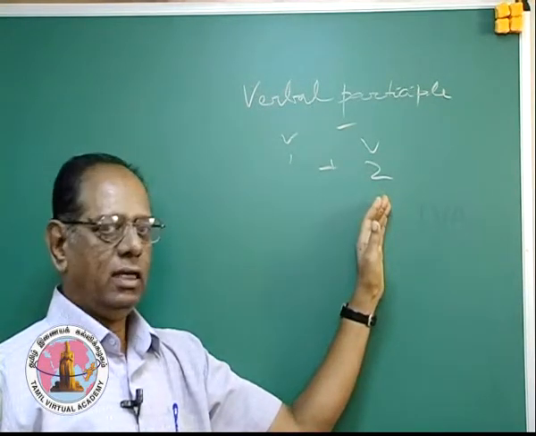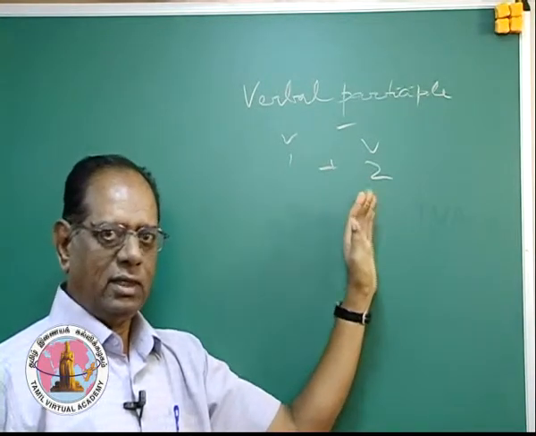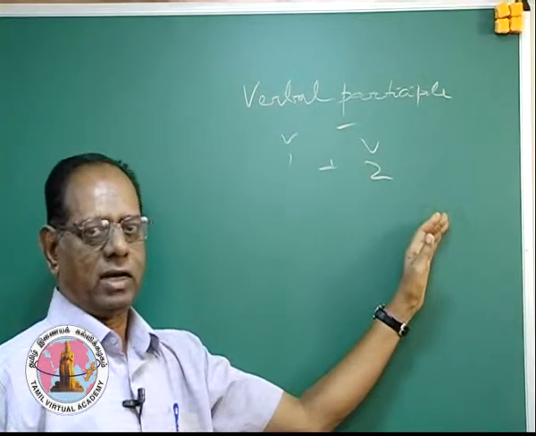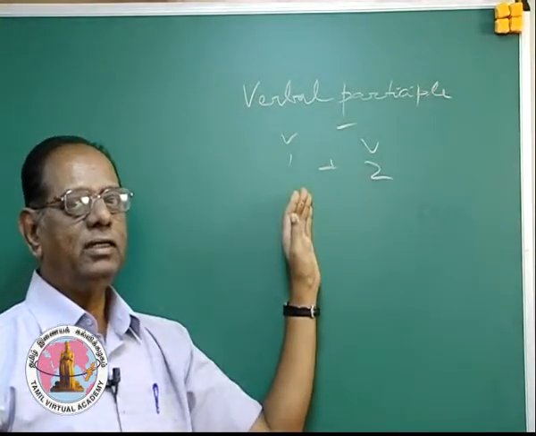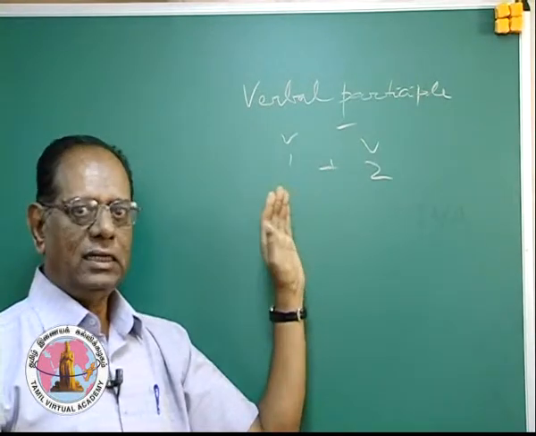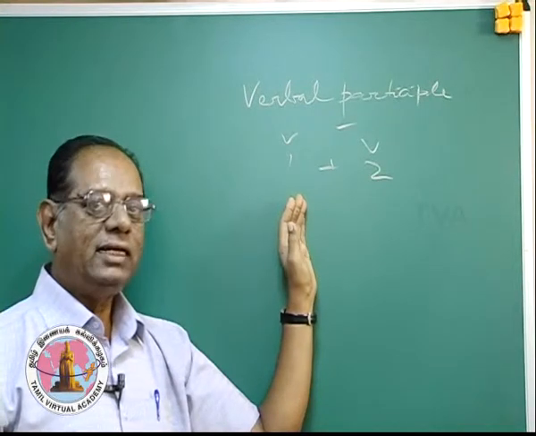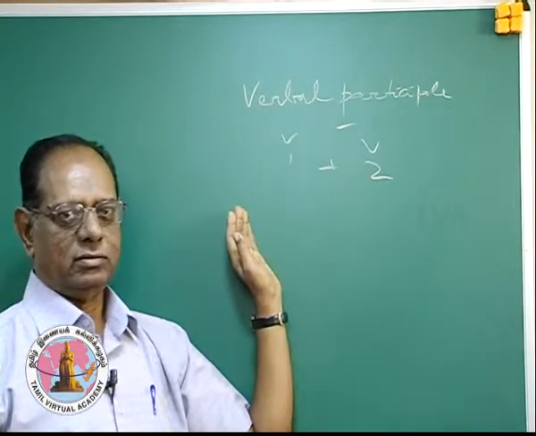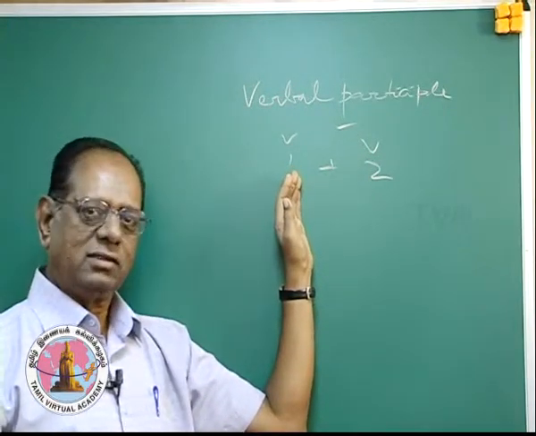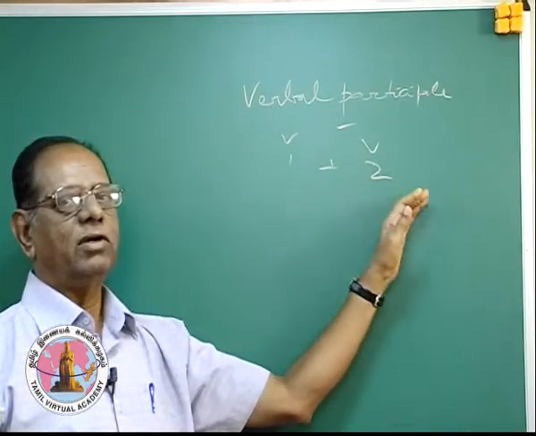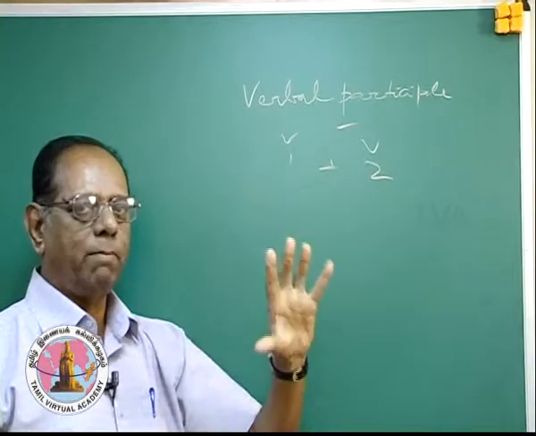That is to say, the second verb has the action, the tense marker and the person marker, whereas the first verb is incomplete in the sense that it does not indicate the details of the subject. It remains incomplete in the sense that it requires another verb which will be complete in its form.